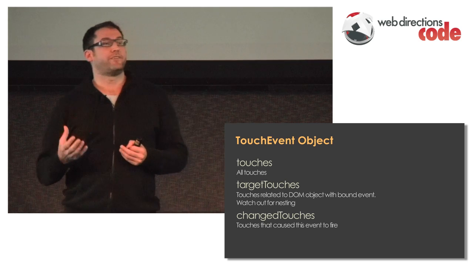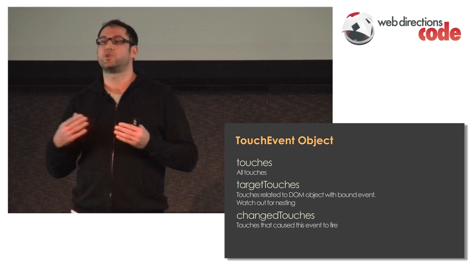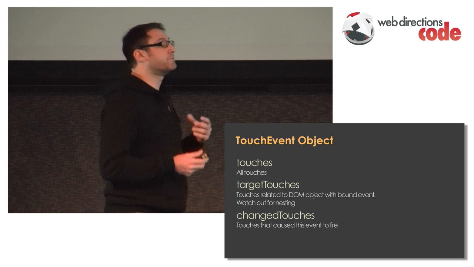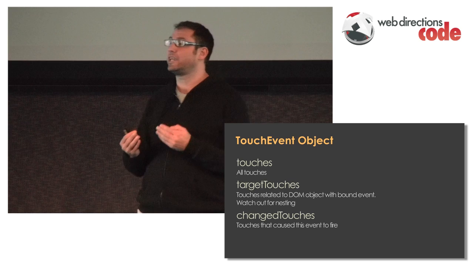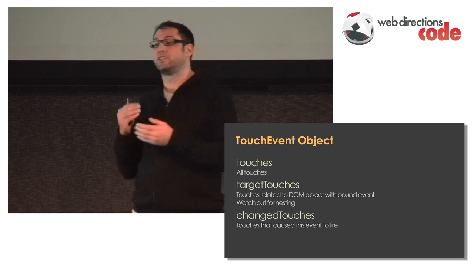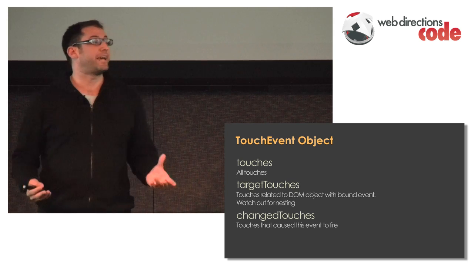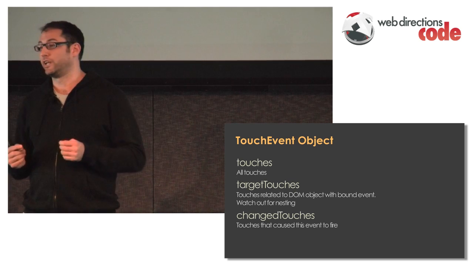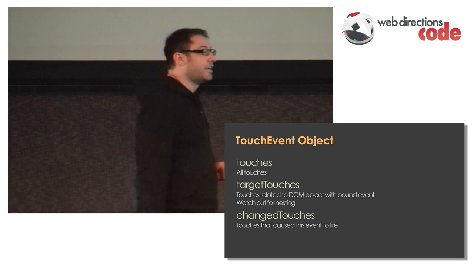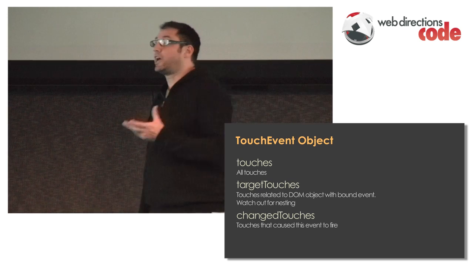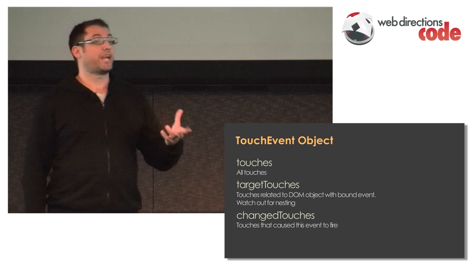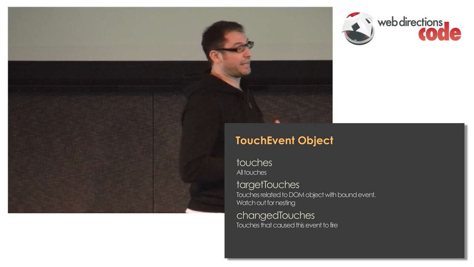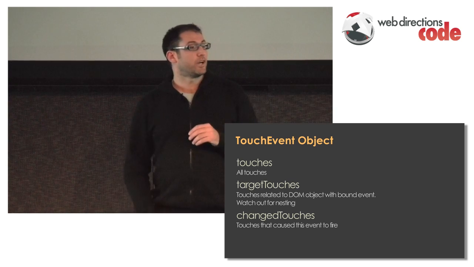Target touches, however, only gives us the touch objects that are in relation to the element that's actually firing this event. There's some quirkiness in here which is consistent across all browsers: if you have nesting in a particular container, then the event gets bound to the lowest level the touch can find. So if you have a whole bunch of p tags inside a div, for example, and you bind your event handler to the div, it actually fires on the p, which is not really handy in a lot of instances, but it's consistent, so you're just going to have to suck it up. Change touches provides us the last touch that actually changed to cause this event to fire. So we can start using these things in combination to start playing around and understanding how we actually work with them.